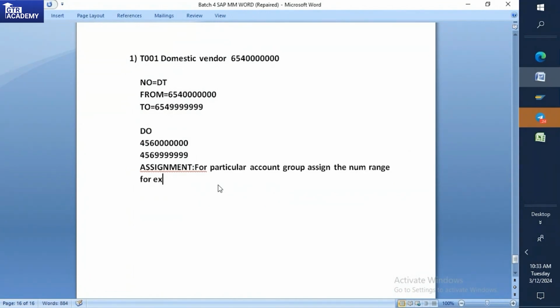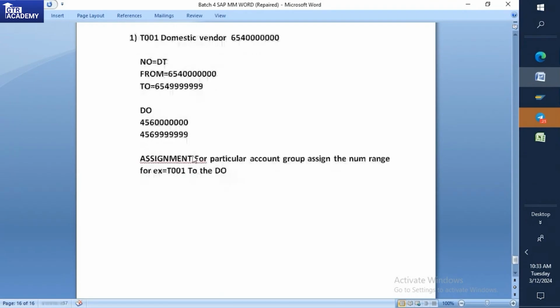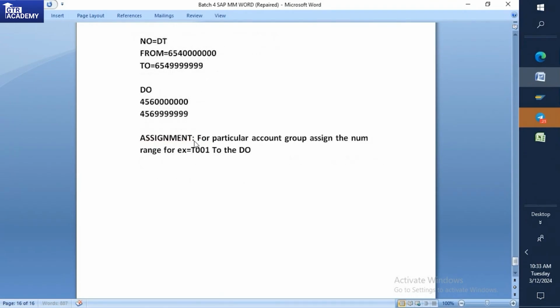For example, P001 to the DO. Do you have any doubt? For a particular account group, assign the number ranges. For example, for the T001 account group, we have assigned the DO. Done? Yes, ma'am. Any doubts?